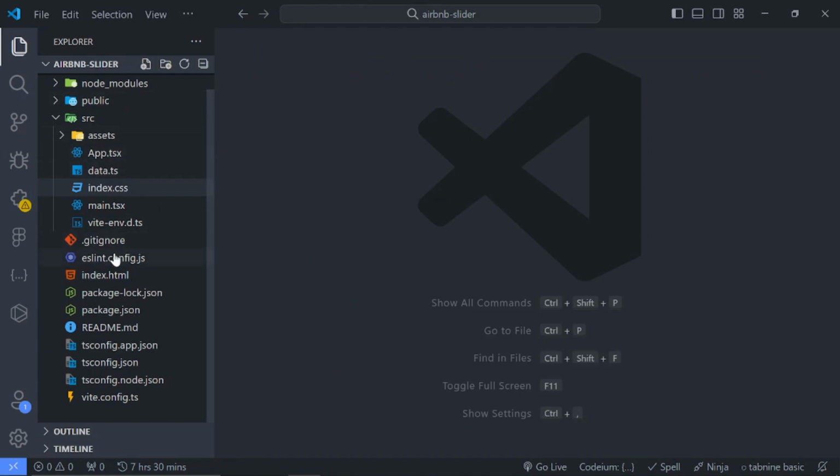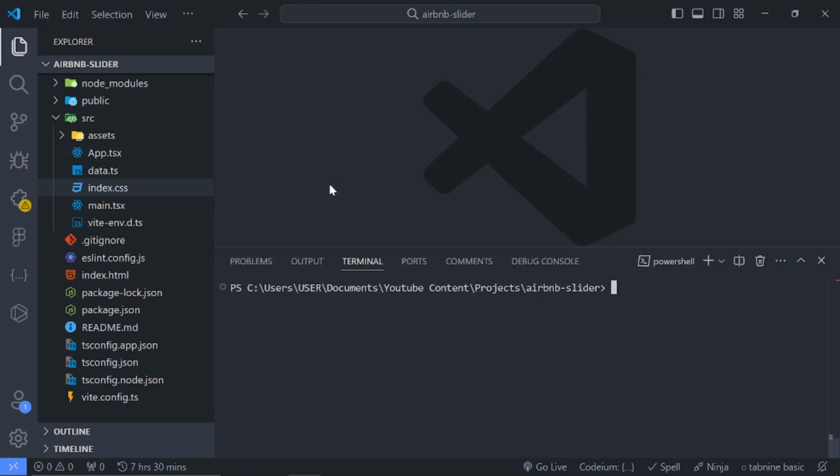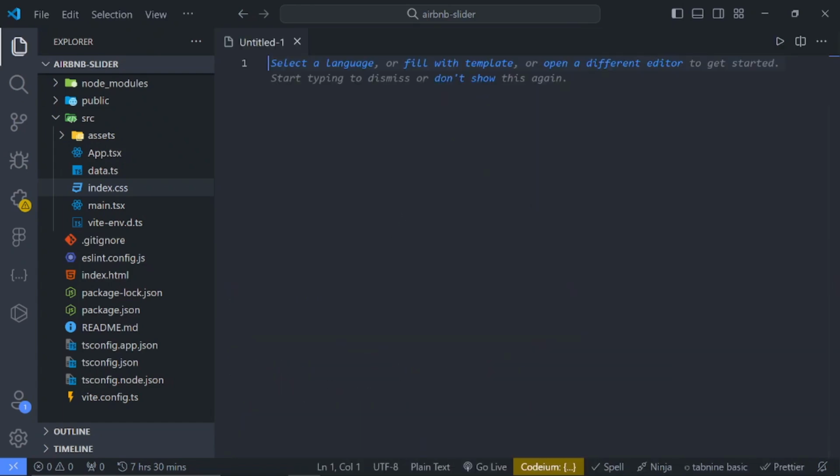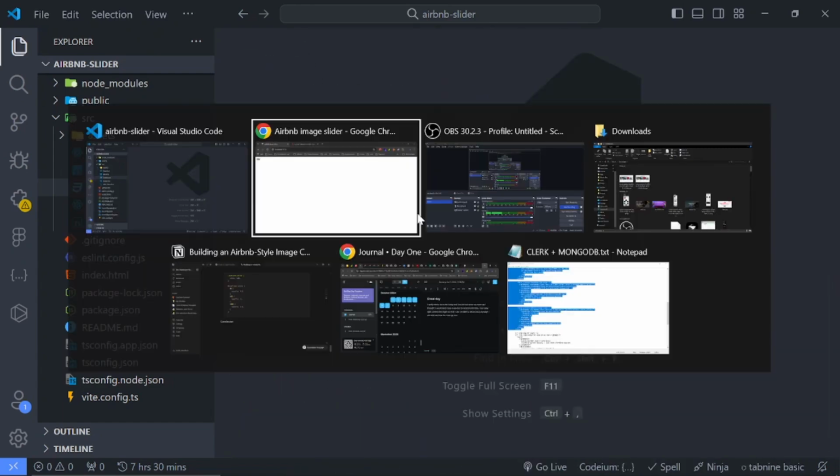The rest of the things should be the same, and again the link to this project will be in the description. So first thing to do is to run our server. So close this out and open it right here, and we don't need this anymore.